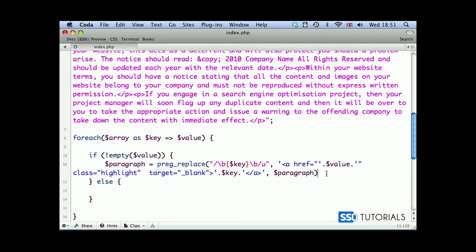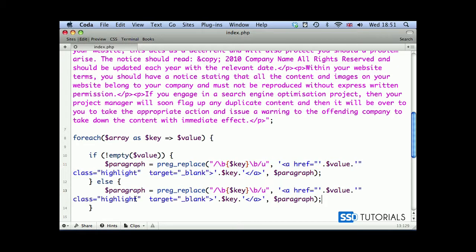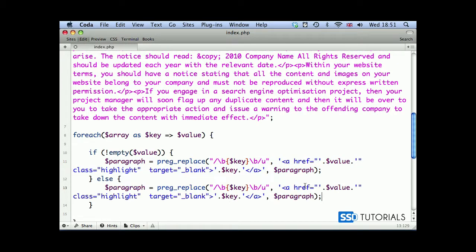So we want to replace all these keywords in this specific content. Then we can copy the entire thing, because the majority of this will be exactly the same, apart from the fact that we're going to remove the a and href attributes, and a will be converted into a span with the class highlight, and then obviously closing span rather than a tag.